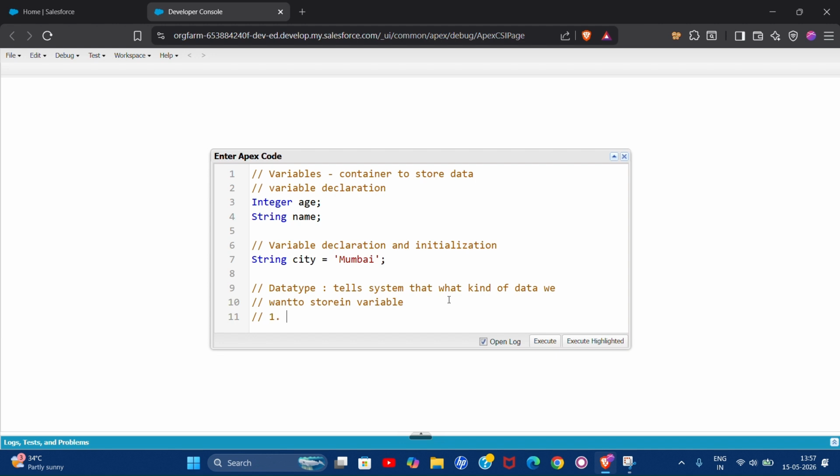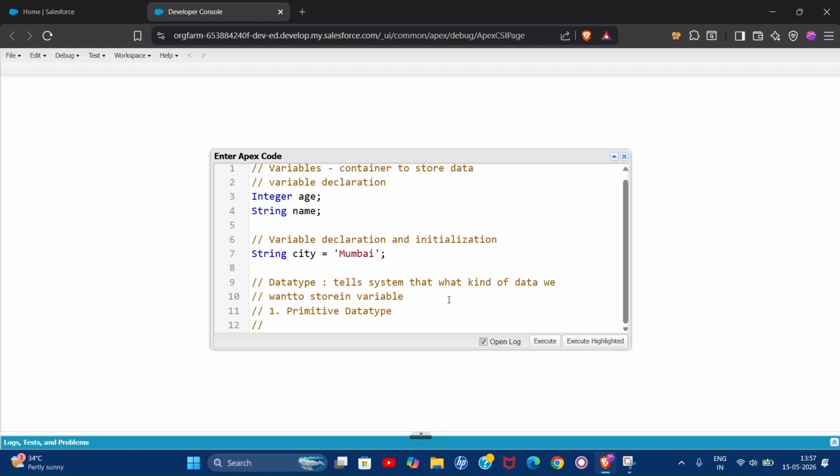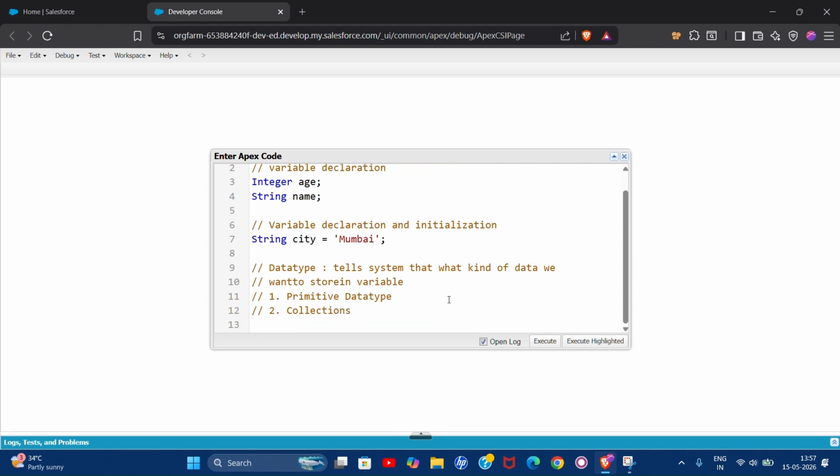The first one is primitive data types, the second is collections, and the third type is SObjects. In this video we will see only primitive data types. In the next videos we will discuss the other two types.